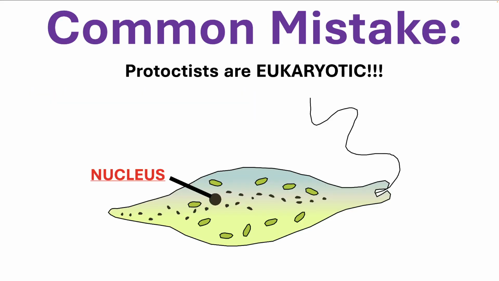A common mistake you'll find is when you're asked if protoctists are eukaryotes or prokaryotes, most students find it logical to assume that if they're protoctists, then they're prokaryotic. And in most cases, it's logical, it's somewhat correct. Nearly all of them are unicellular organisms, which is similar to what prokaryotes are. But they do have nuclei, like you can see in the structure diagram, and some of them have a simple multicellular structure. So they're still considered eukaryotic. Just watch out for that.